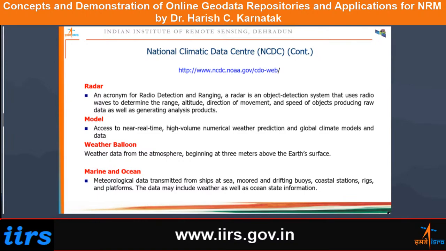Global Inventory Modeling and Mapping Studies is basically a global land cover mapping facility. And Giovanni is the name of the repository here. They provide interactive visualization and analysis for GES DISC, the Goddard Earth Sciences Data and Information Services Center. These are some global data repositories for climate change related studies.